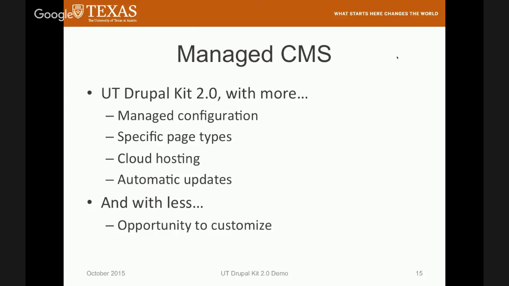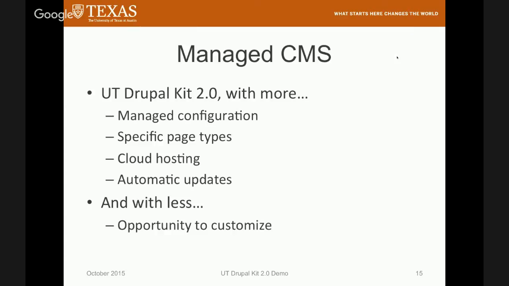So now I just want to quickly touch on the future service that I mentioned several times in the first part of the presentation, which is Managed CMS. Managed CMS is going to be built on the same distribution as the UT Drupal Kit. However, it's going to have some additional features that come by virtue of it being more of a managed service. And so we're going to have managed configuration options. A lot of the configuration that you have to do with a Drupal site just out of the box, we're going to be pre-configuring a lot of the common options and then making sure that those configuration options stay set over the life of the site.